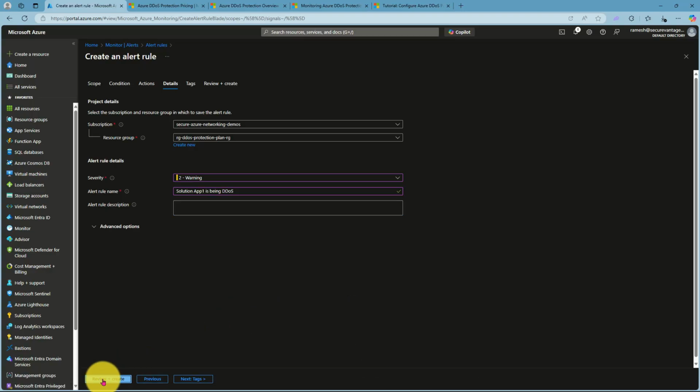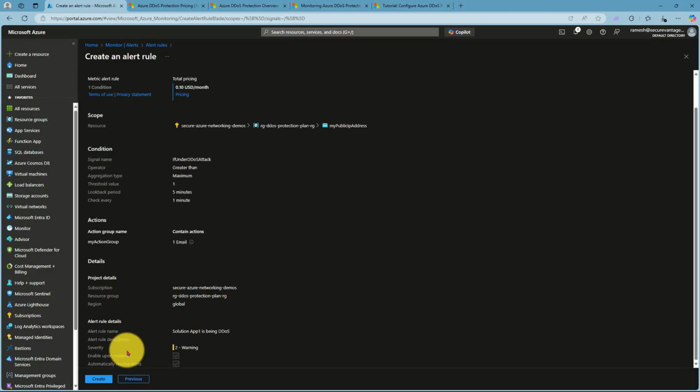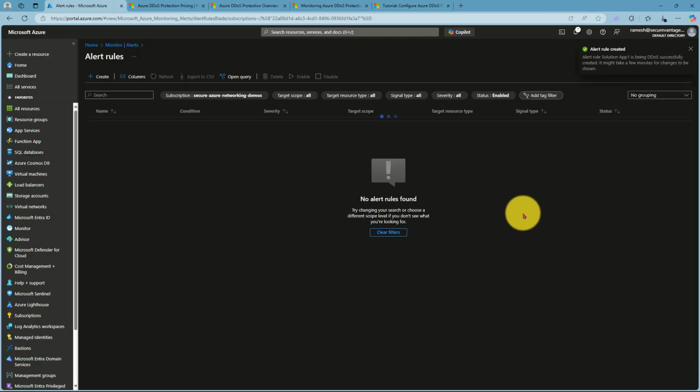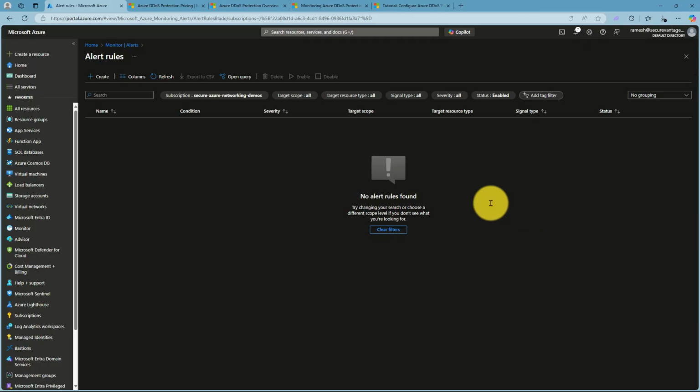Again, tags, review and create, and now you would be in a position to monitor the DDoS that is happening on a specific IP address. All right, that is how you put the monitoring in place also.